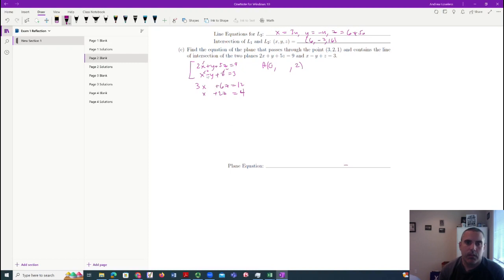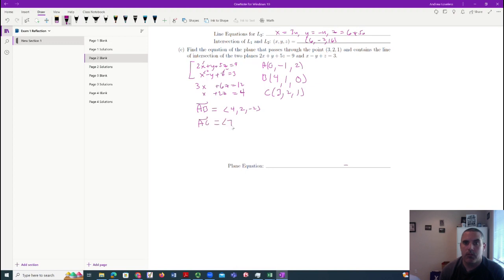And then when this is 0 and this is 2, your y has to be negative 1. And then for b, when z is 0, you get x has to be 4, so y has to be 1. Then you should have a plan forward. You already have this other point, 3, 2, 1. And so you should just be computing 2 vectors, taking their cross product. So AB would be 4, 2, negative 2.